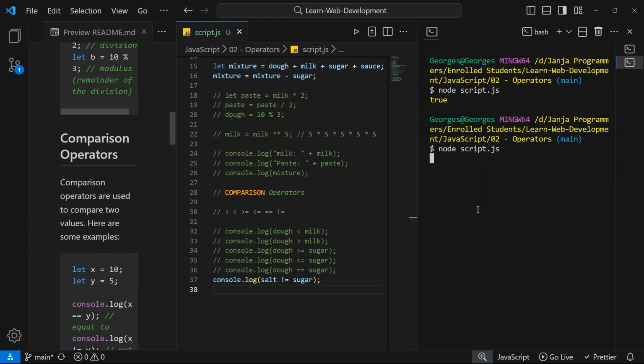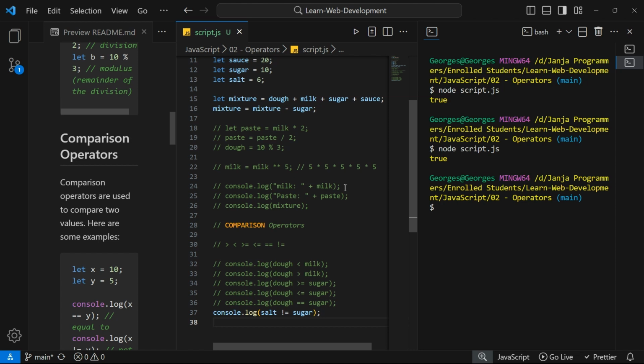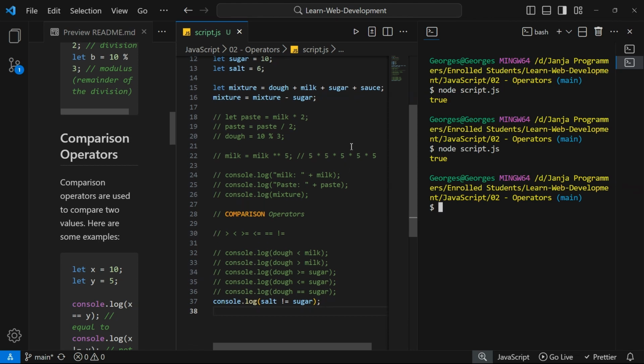When you run this script, it outputs true. So that allows you to proceed with baking the cake that you're trying to bake. The not equal to is the exclamation mark and the equal sign. So that's the not equal to operator in JavaScript.